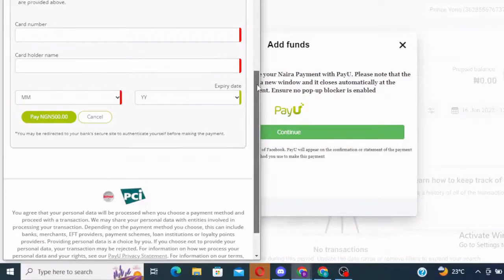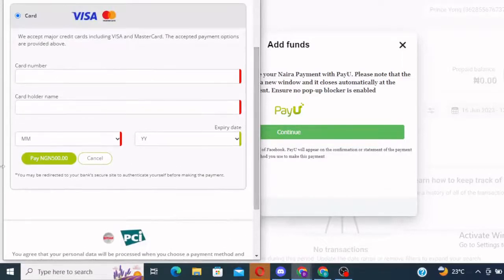That is all you need to do. Once you add that, you click on pay 500 Naira, or whatever amount you intend to fund this account with. Once you do that, an OTP will be sent to your phone. You input the OTP from your bank. Once you input that, the payment is going to be successful.